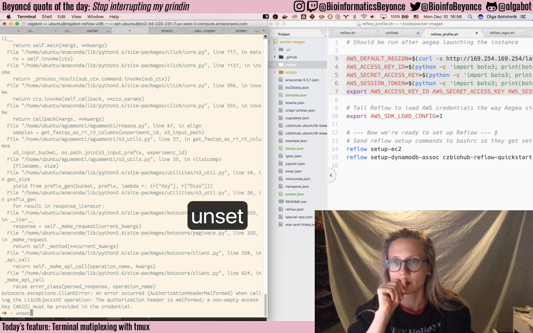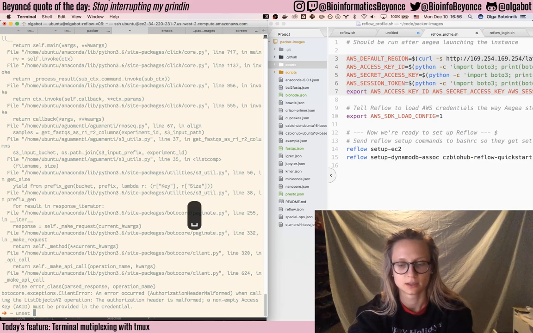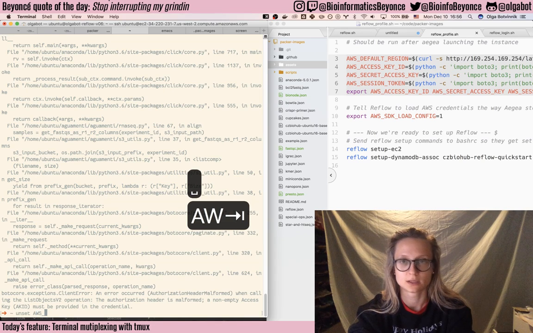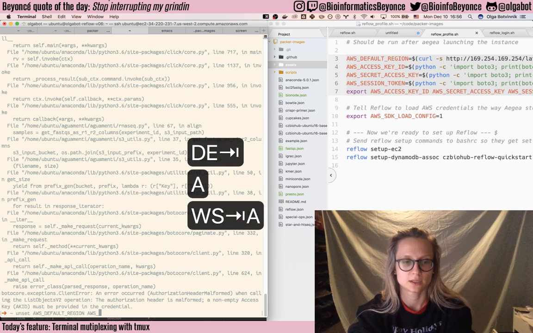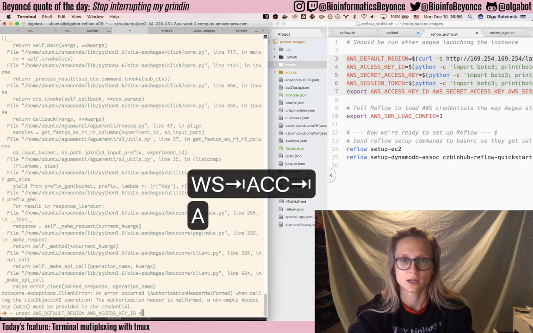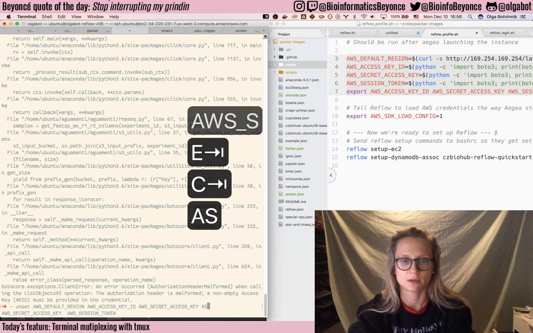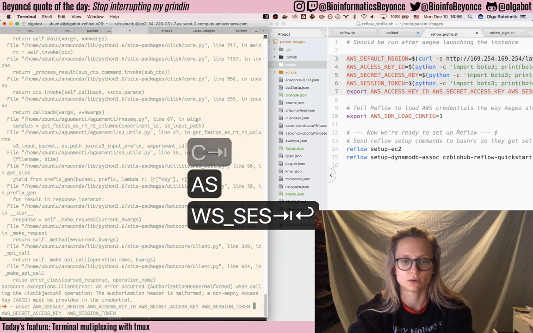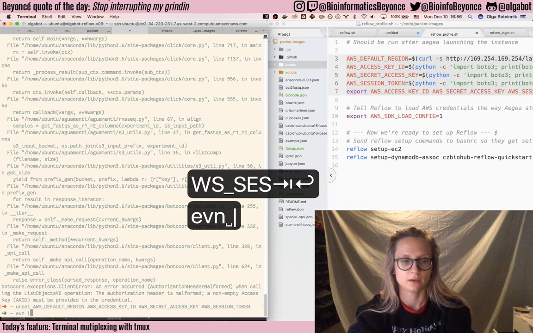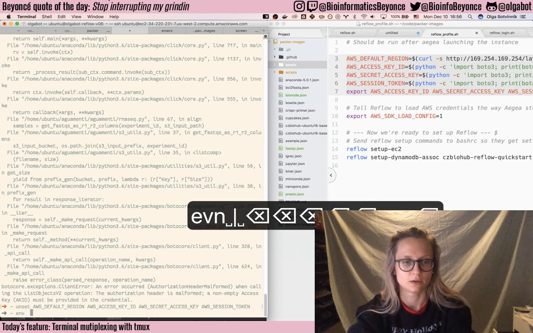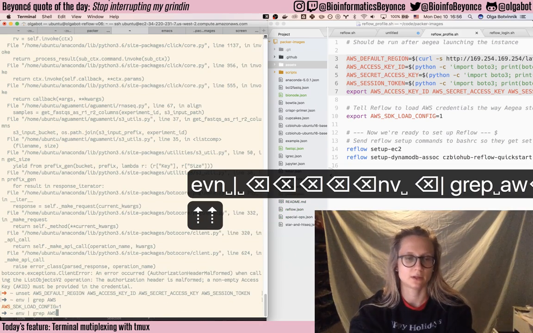Unset AWS default region, AWS access key ID, AWS secret access key, AWS session token, and AWS. Is there anything called AWS? That's fine. I'm cool with those.